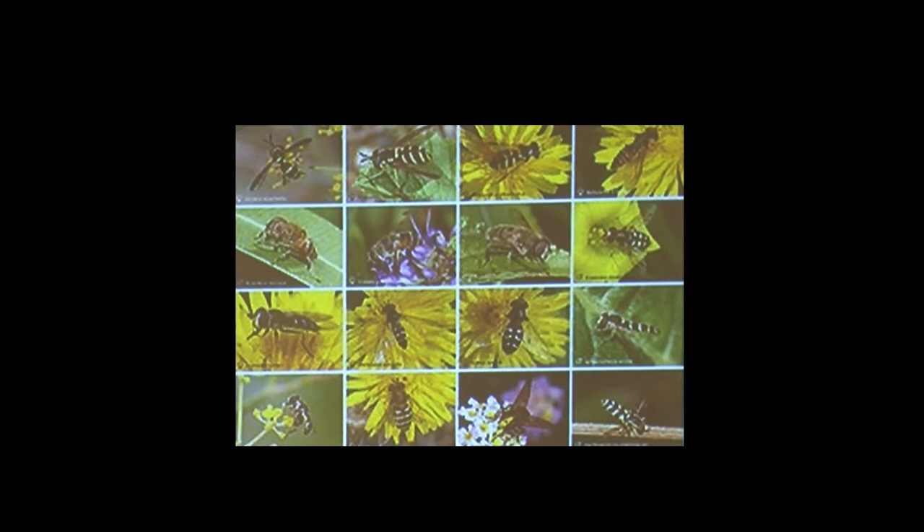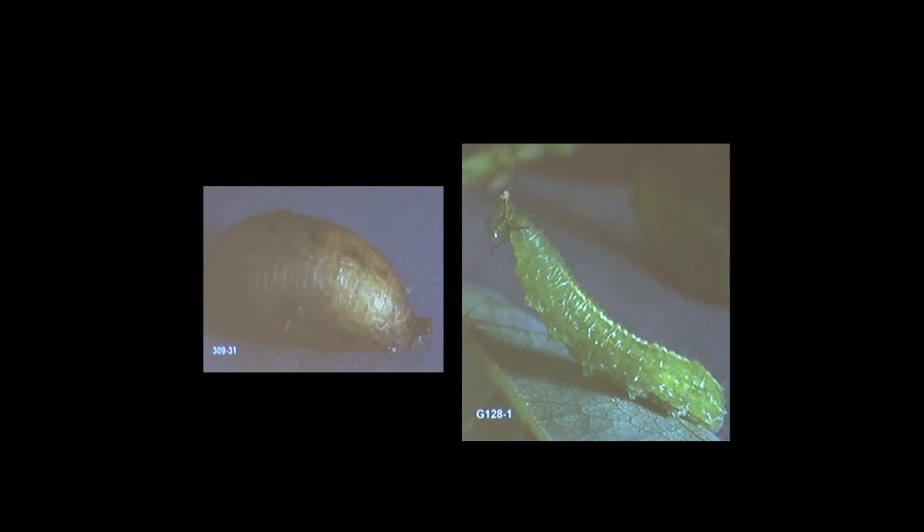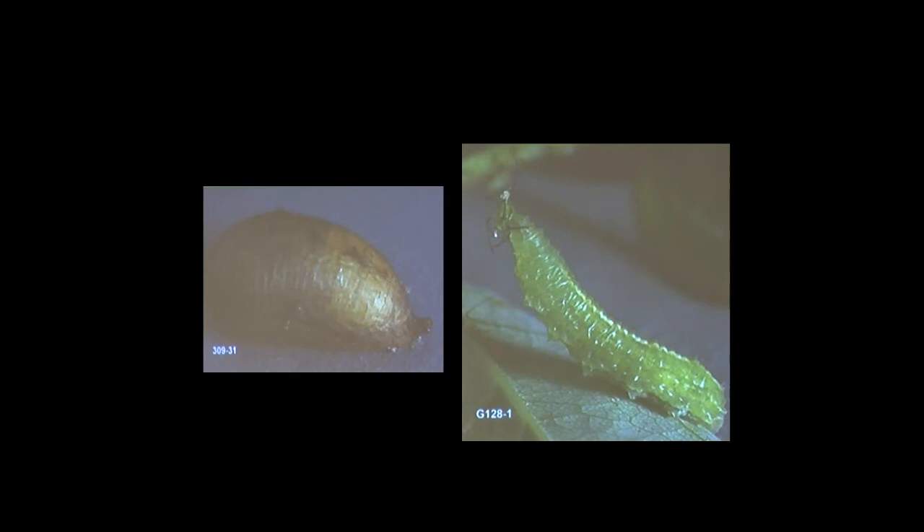There are 200 genera and 6,000 species of syrphid flies. Some of them look like wasps, some look like bees, some are very tiny and gold with green wings. The eggs are laid singly right by the prey, so they're blind but mom puts them right where they can feel around and find supper. When the larva is ready to pupate, it drops to the ground, creates a cocoon, and overwinters in the soil and debris at the base of the plant.